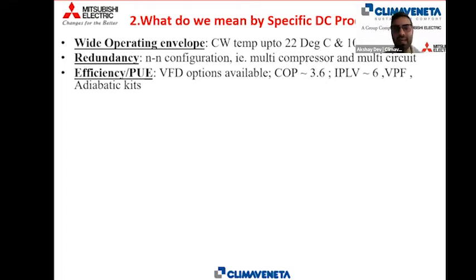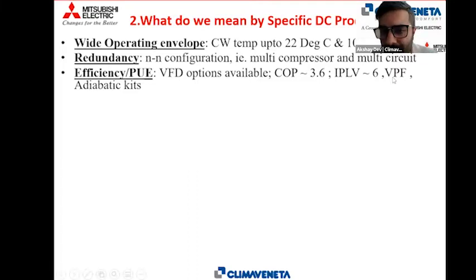Why it doesn't happen, we can share in another discussion. We are short of time, but anytime you want to reach out to me, I can explain in detail why the COP is not as critical as your part load efficiencies. Studies are saying, even Uptime is saying, that a data center is operating between 60 and 80% loading. So this is your number that is very crucial. An air-cooled chiller gives you somewhere in the range of 6 kilowatt per kilowatt, or in terms of IKW, somewhere in the range of 0.58 to 0.6 IKW per ton. So these are the numbers that you should be focusing on.